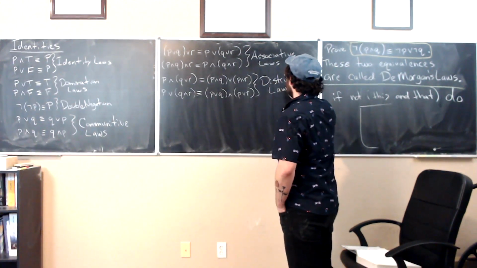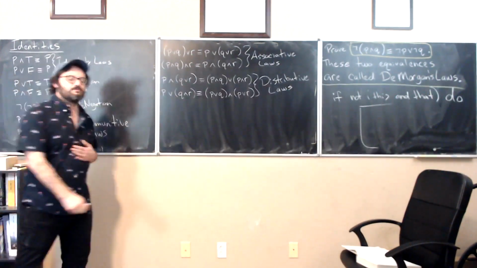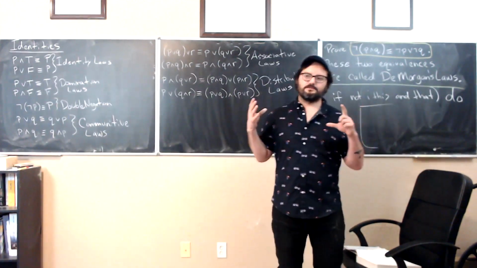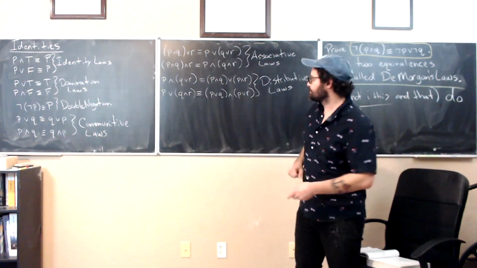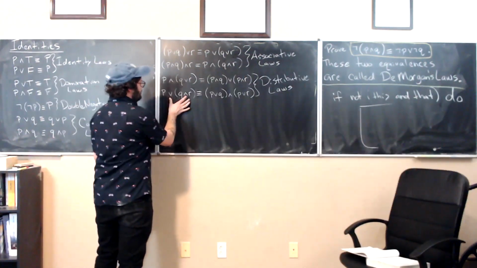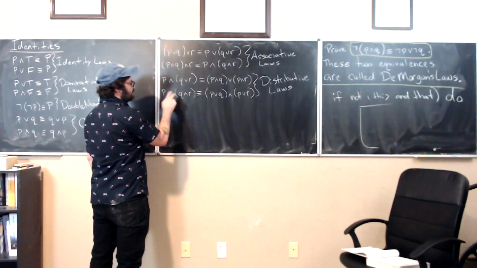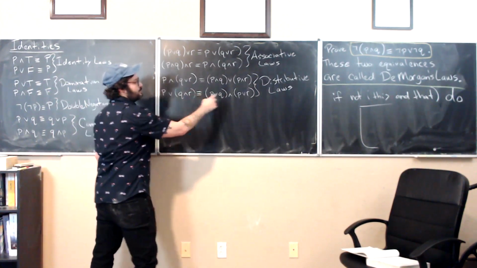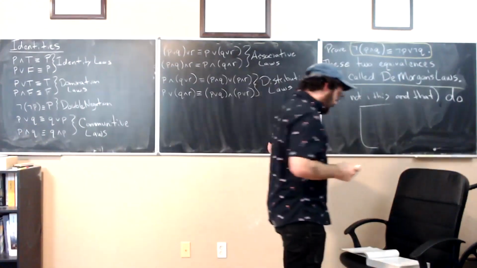They might seem confusing to remember until you think back to distributing a scalar into something like A plus B, just like in algebra. Think of it like this. For the second distributive law, P or (Q and R) becomes (P or Q) and (P or R). So it's almost like the P distributes in.